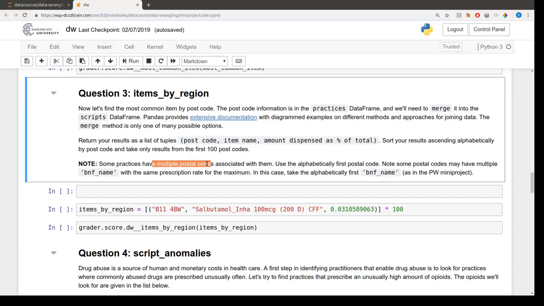You'll first need to remove the duplicates from the practices table before joining it to the scripts table, or else you'll end up duplicating prescriptions before doing any of your statistical calculations. That'll throw off your calculations since you'll have scripts showing up multiple times, perhaps contributing multiple counts or multiplier effects against the number of items prescribed.